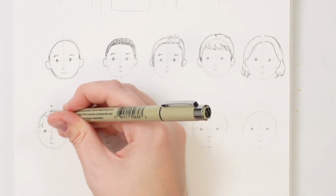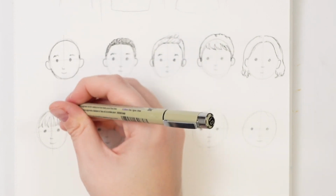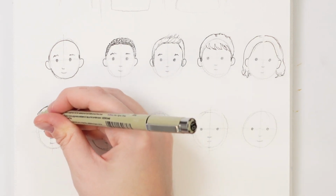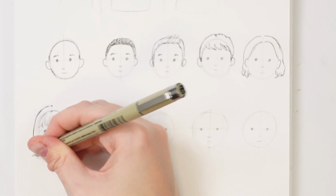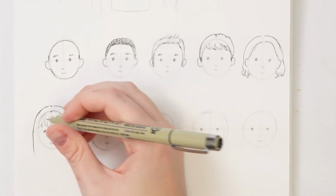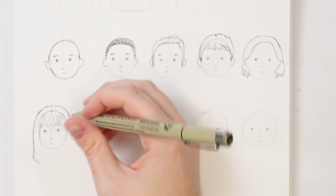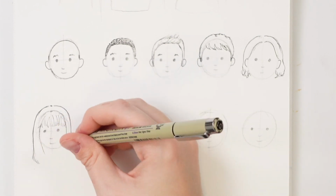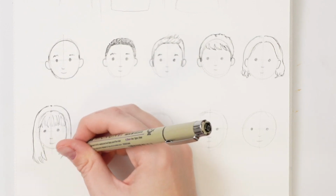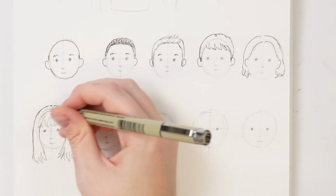So let's do some bangs coming down, just little strokes like that. And then maybe we'll have just straight hair coming down. Like so. And then you can make it whatever length you want. Okay, let's do shoulder length here. And from the bangs, just make it longer there, longer there. And we don't need to do the ears because you probably don't see them. Ta-da. There we go. Okay, so there are some bangs, and you can use that with anything.